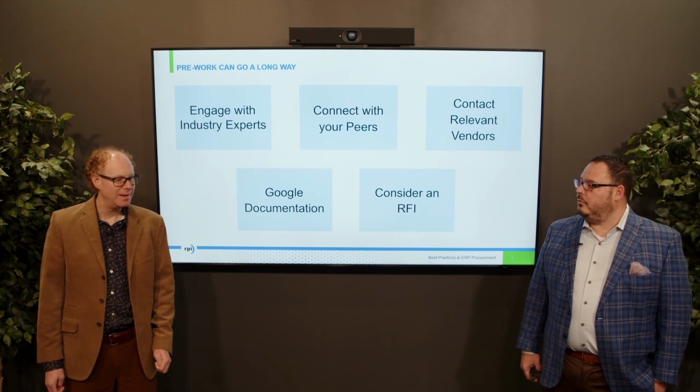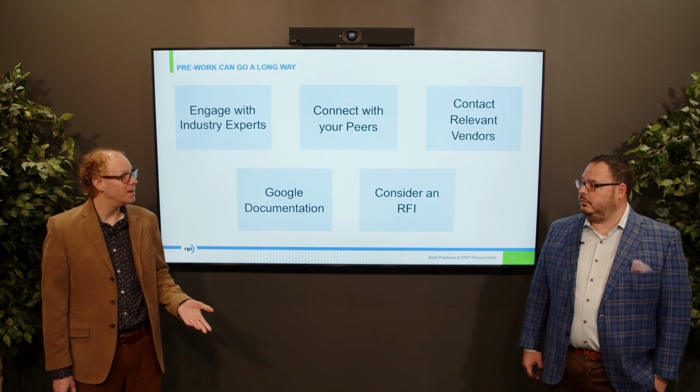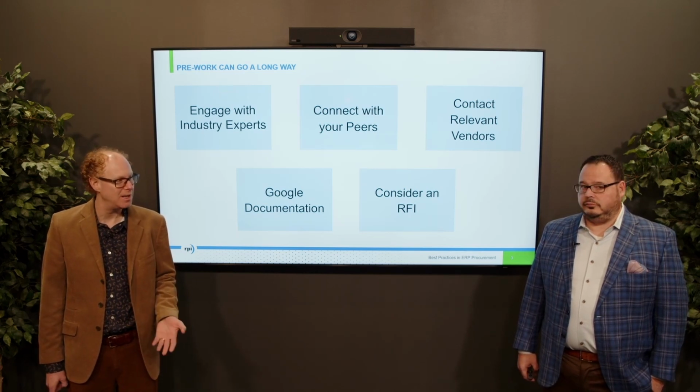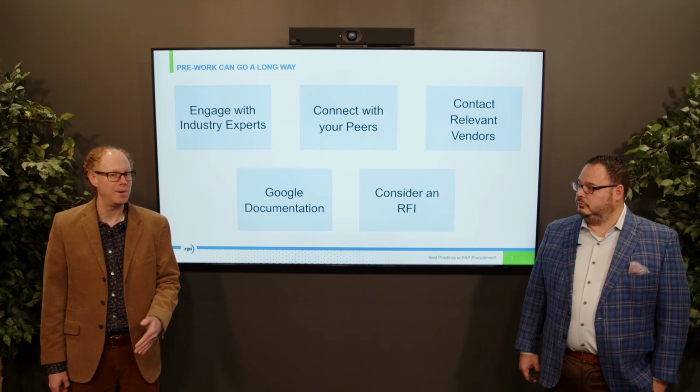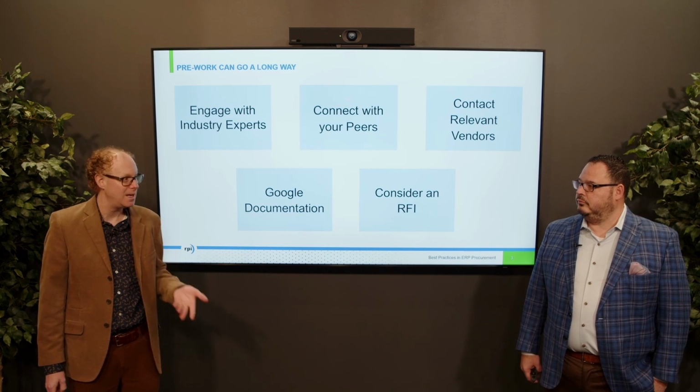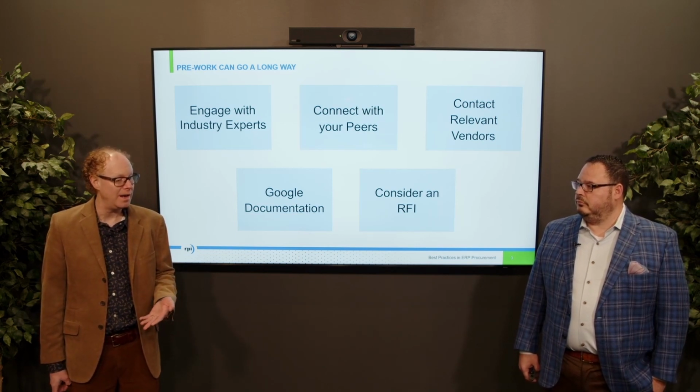Exactly. And the next thing you might consider once you have a list of vendors that you're pretty interested in is taking a look at what documentation and information is available out there publicly. Try and do a Google search and see if there's application documentation out that's available. And if there is, take a look through and see how easy it is to understand and picture yourself using that application and following this reference information and see, is this something that my business teams would find easy to use? And if there's no documentation available on the internet, consider that a red flag, right?